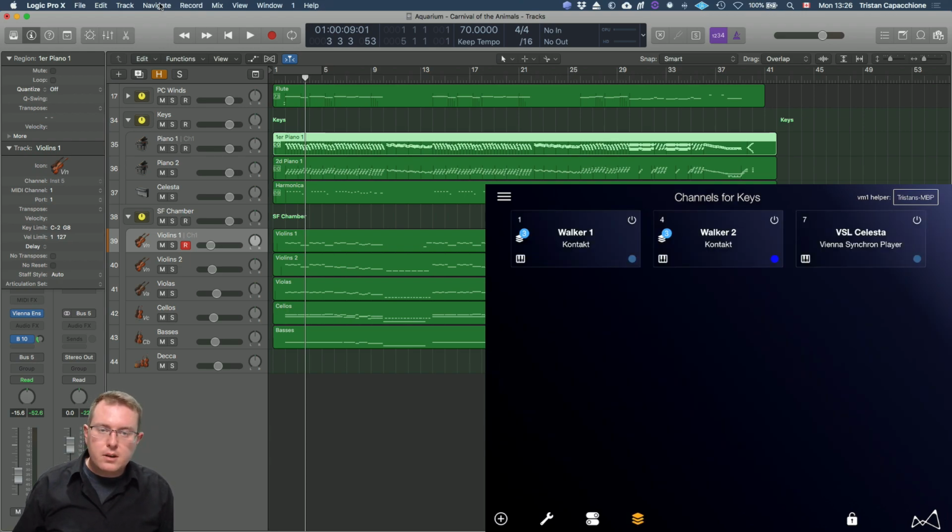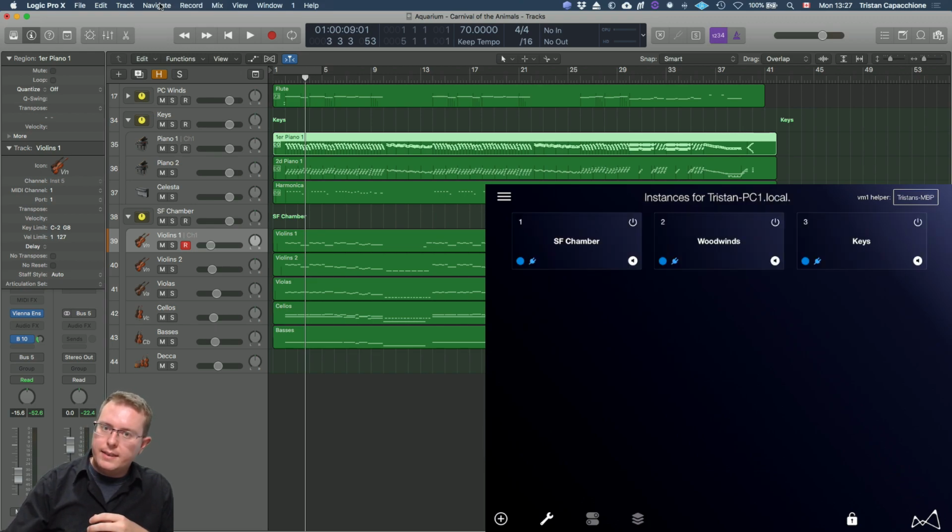Moving on though, that's not all we can do with VM1 and projects. Here are some real world examples of how you can use it to improve your workflow with projects. In this example, I've chosen the aquarium from Carnival of the Animals, but I've started working on this to do a few of them. And I don't have just the aquarium, I also have the aviary.